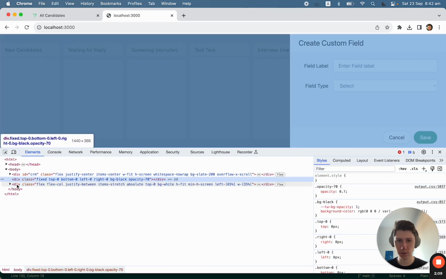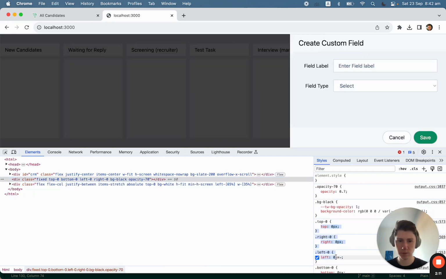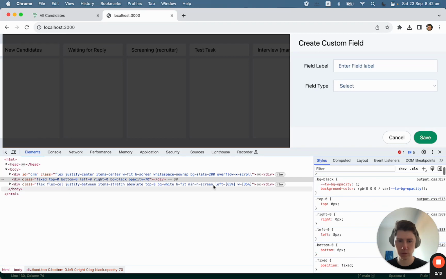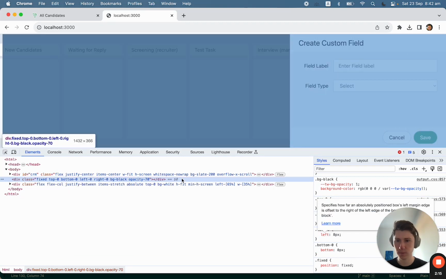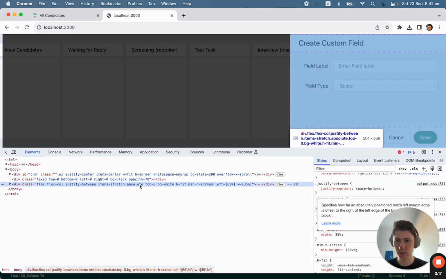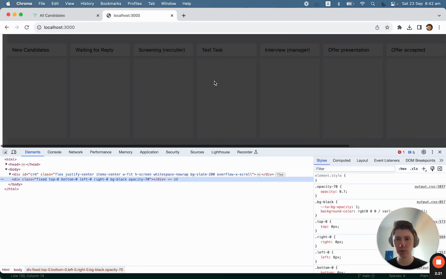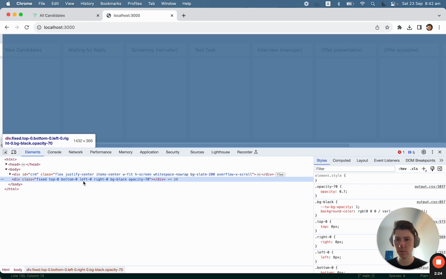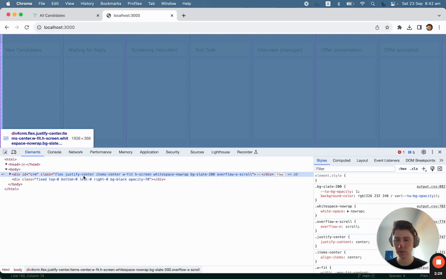And we have position fixed, top 0, right 0, left 0, bottom 0. This is only for background and for the modal itself. Well, modal itself doesn't matter actually. The only thing that matters is this. We could influence the main container.